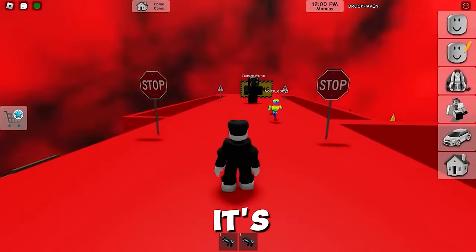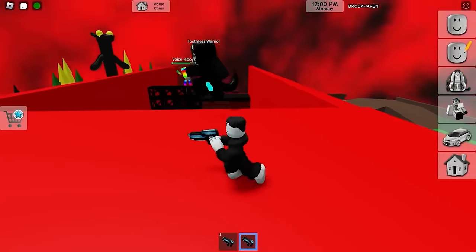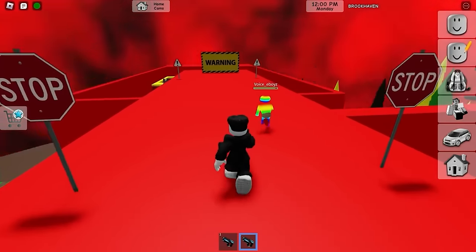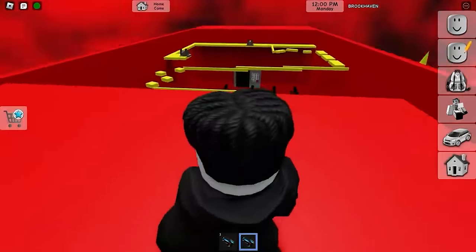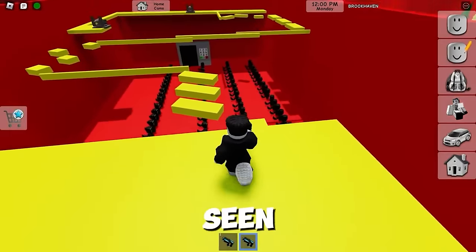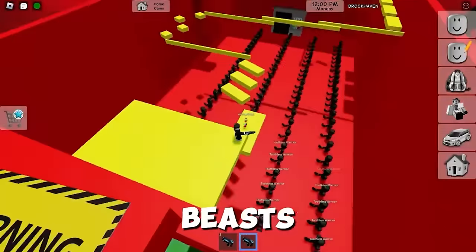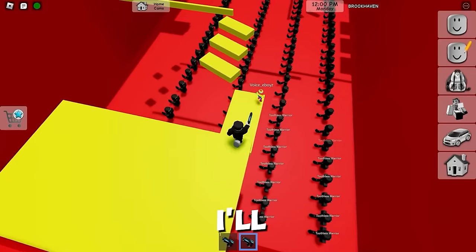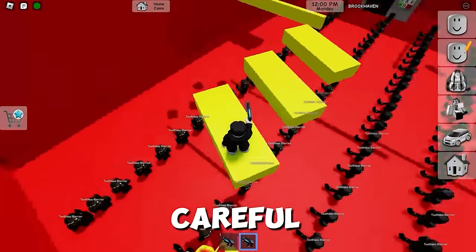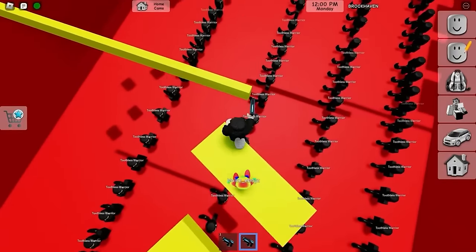Peepo, stop! It's okay, we have guns. It was dangerous. Wow, Peepo! This is the largest army of Toothless I've ever seen! Black, there's two more anti-tank guns at the end. So we're just gonna have to go carefully through this obby, and those Toothless beasts aren't gonna do anything to us. Okay, I'll pretend they're not here. Just be careful. I'm as careful as I can be, don't worry!